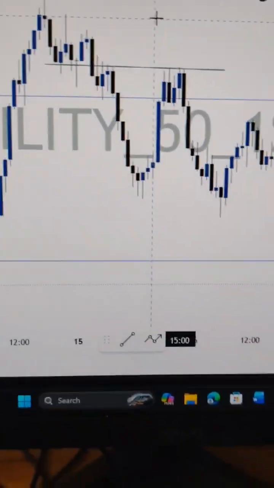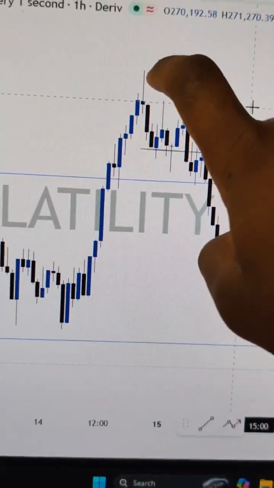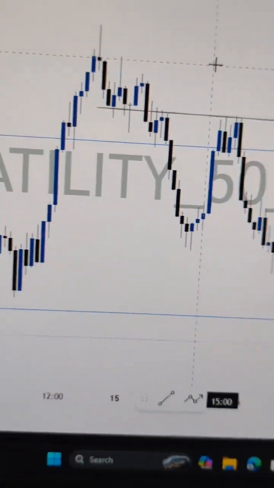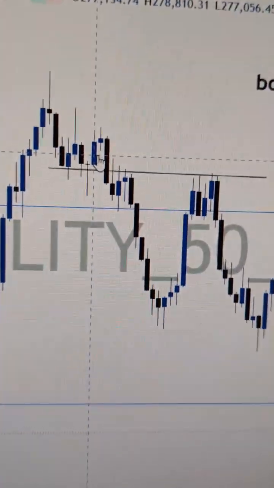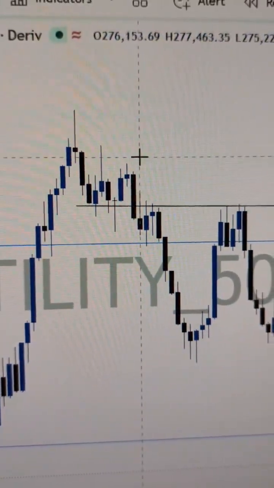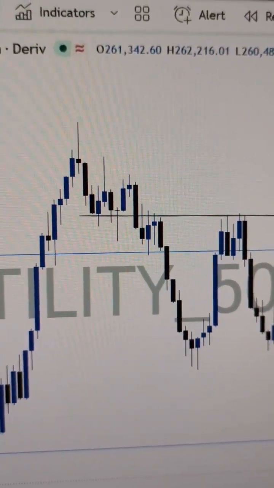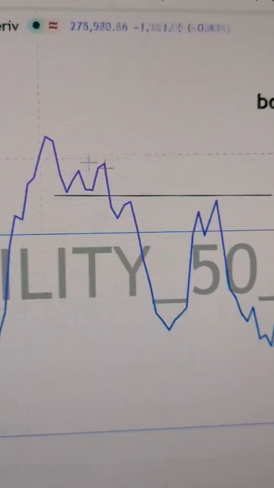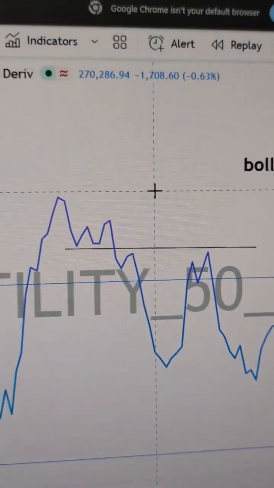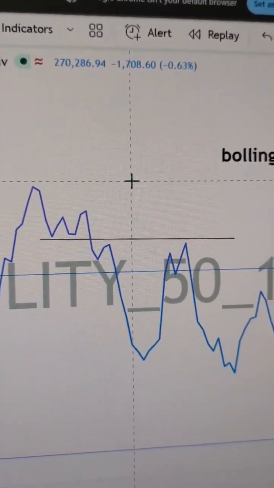Now look at what happened up here. We created this high, and then we changed our direction. So what was happening at this point? Look at this point. We had this and then we had this. For easy identification, just tap on your line chart and see what is happening. This is the setup I'm talking about. So once you see something of this sort, then you know you might be having a very good setup loaded.